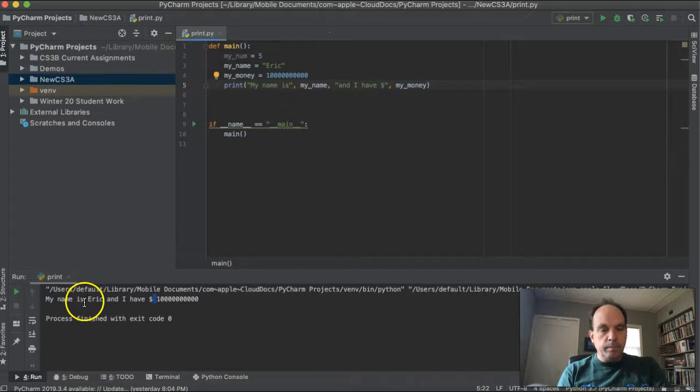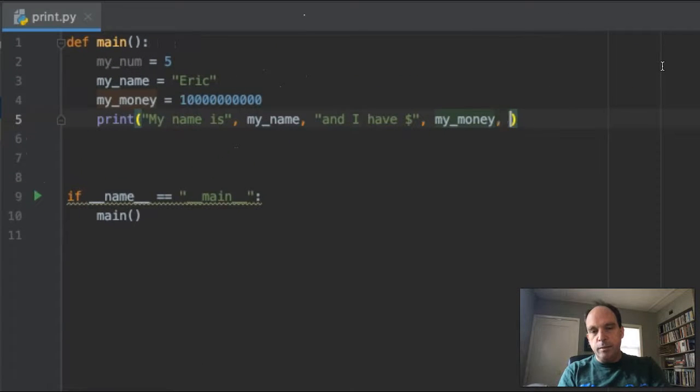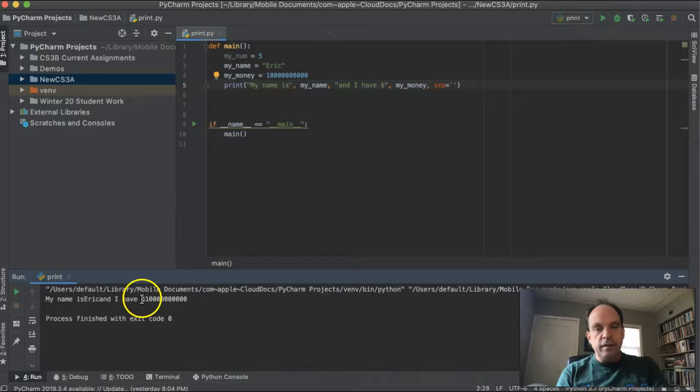This is usually good. We like the space between is and Eric, but the space between the $ sign and the 1 is a little awkward. So just like the end argument, we can add a separator argument that says we don't want any spaces. Making the separator empty takes care of the space between the $ sign and the 1, but now we have some new problems. There's no space between is and Eric, and Eric and. We'll just put those in by hand. Later we'll learn that the right way to accomplish this kind of formatting is with F strings. And again, if we wanted to, we could put anything in the separator argument.